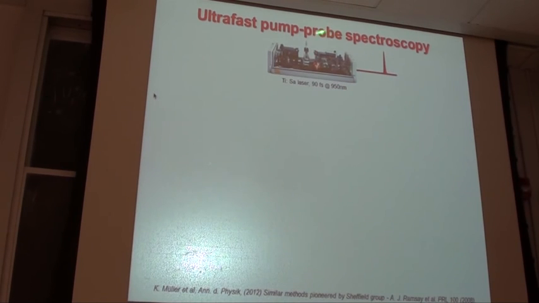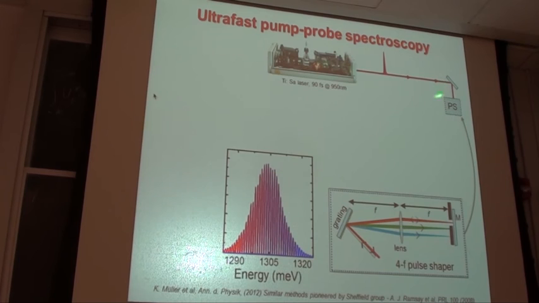Well, we're doing ultrafast pump probe spectroscopy. So we're basically exciting the thing with picosecond laser pulses. And we start with an ultrafast oscillator, a Ti:sapphire, which is delivering 90 femtosecond pulses. It's not this one, but it's one which is much better than this one. And what we're then doing is we're putting these pulses through a pulse shaper, which is nothing more than a grating to disperse the light into the Fourier plane. And we then take a slit, which is a motorized slit, which can be positioned in front of a mirror, and it picks out of this broadband pulse a picosecond pulse.